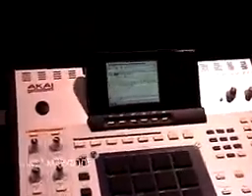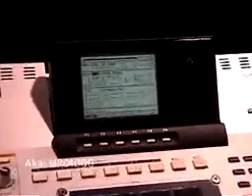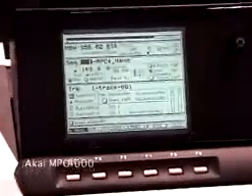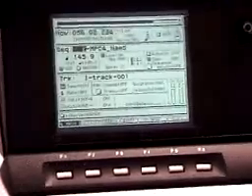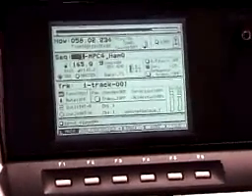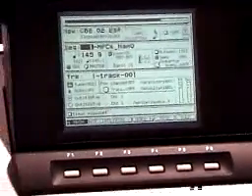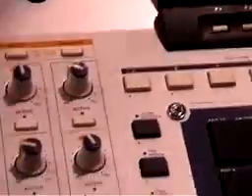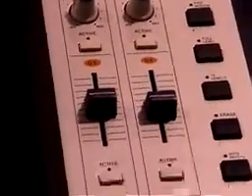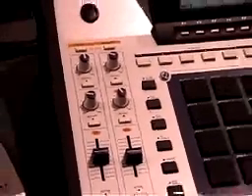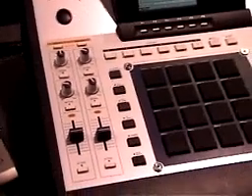Two of the things that we've really done that are significant enhancements on the new sampling products from Akai is, 1, we've done a lot of real-time control. With the MPC4000, you actually have 2 dedicated note variation sliders, as well as 4 Q-Link knobs here that can all be assigned to do real-time control of a variety of different parameters.